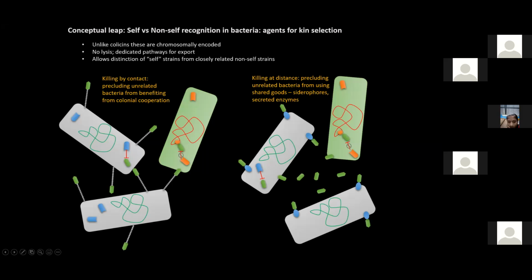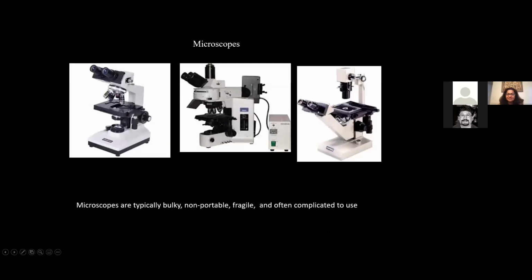All right, so I have spoken much, and I just want to end with a small blurb. I spoke about microbial life and the importance of microscopes. Microscopes are heavy, expensive. Most people don't even have access to one. So how are we going to study microbial life? How are we going to study 99% of life around us when we don't even have the tools to see it, and only scientists and rich people have access to these?